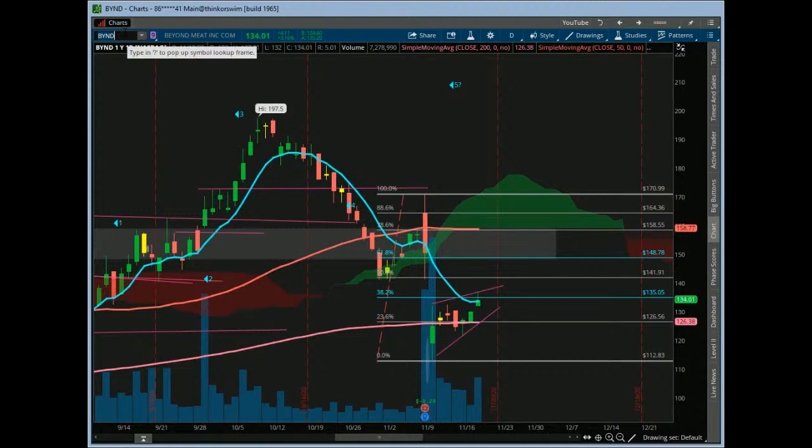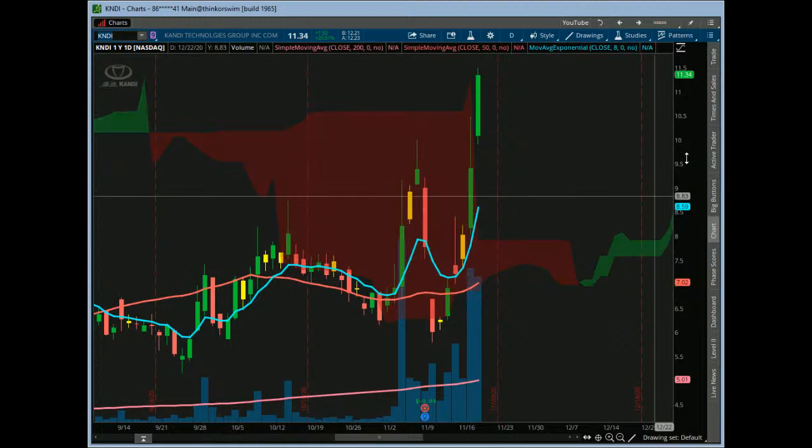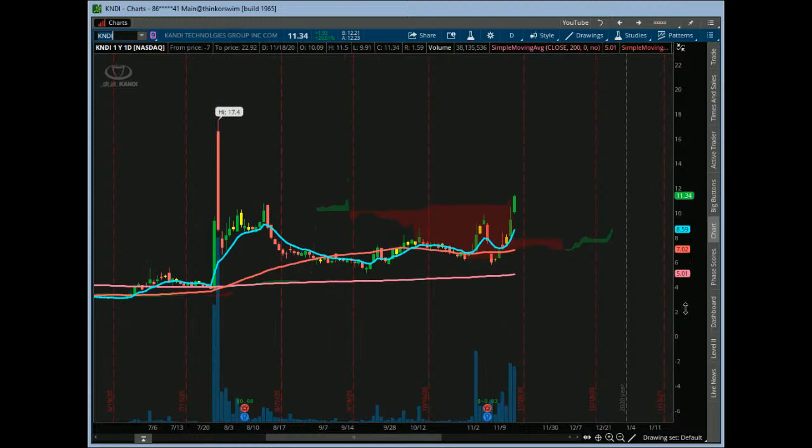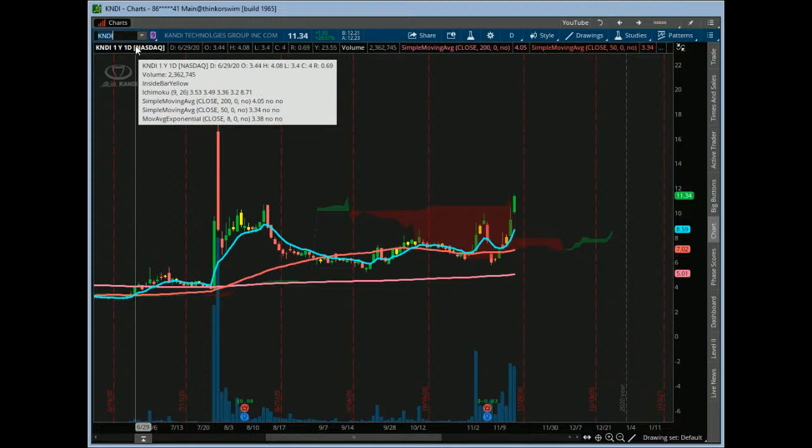But it did give a little bit of a push this morning to try to get into the gap, and then just kind of fizzled out a little bit. Candy. Wow, Candy Dandy here today. Look at this one. This thing's a wild name, right? But it's starting to move right here. We're starting to get some volume here. And certainly Tesla moving up today didn't hurt the electric vehicle name. So nice find on that one.